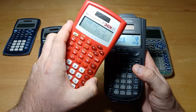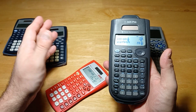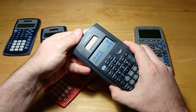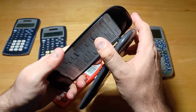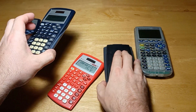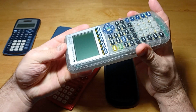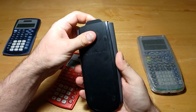And besides the fact I paid $1 for this, so I'm obviously not putting this out in the garage. This is brand new, but just kind of showing you sometimes the newer models aren't necessarily better. There may be, depending on circumstances, things you like better or worse on other ones. But the other thing is this, to cover it, you have to align this in the little slot there, and it snaps in place, where obviously that one's missing it, but with these you just slide it like that. Same with this one, it slides very easily. This takes a bit more effort.